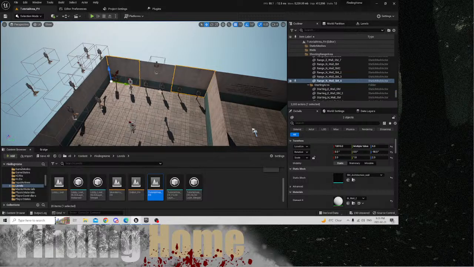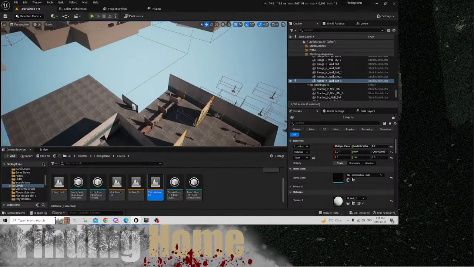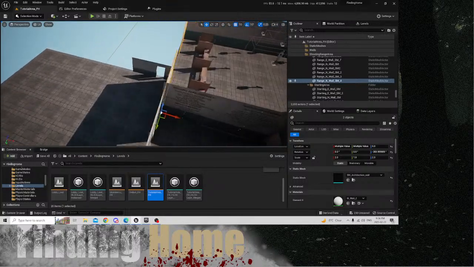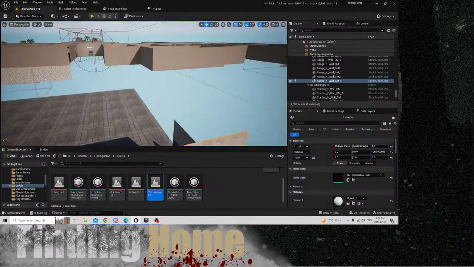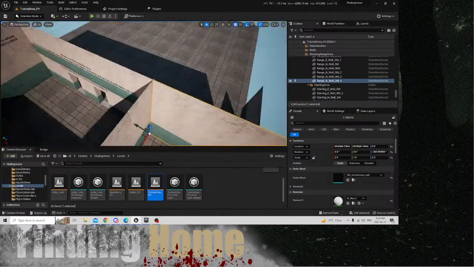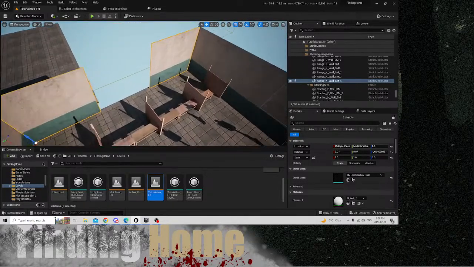Control D for duplicate. 180. Grab, rotate around, and we're gonna bring it down. Yep, that's about right.